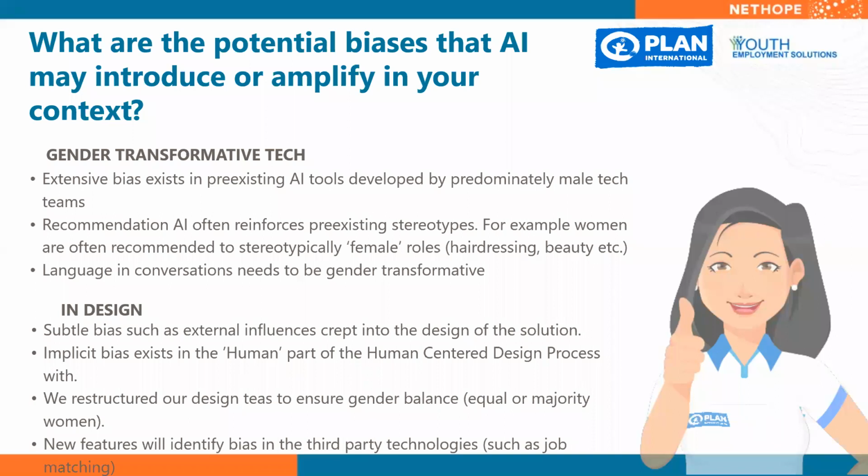And a pretty straightforward example from what we've been doing is when an algorithm learns that young women are successfully placed in stereotypically female roles, like hairdressing, for example, that's a good connection to make. And by that very definition, it absolutely is. But this is why we consider what we're doing gender transformative technologies, because we need to disrupt that process. Otherwise you teach an algorithm just to reinforce the biases that we've had all up until this point. Next slide, please.